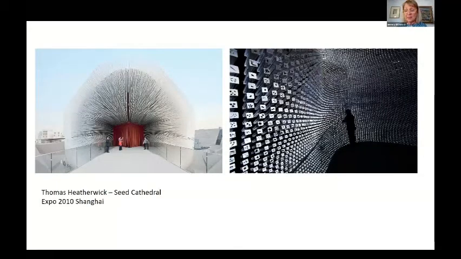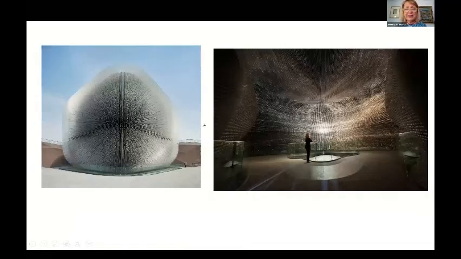So where did he get his inspiration from? He was looking at the Jurassic Park film, and he was looking at the amber. I don't know if you've seen the film. There's a little mosquito trapped in amber, which had the DNA in from a dinosaur. That was the film. It's a good idea. And he decided to trap the seeds into an optic hair, an optic rod. And there are 66,000 of these. Can you believe it? It's absolutely incredible. And they all slightly move and sway with the wind as well. And on the end of these are trapped all the different seeds. So this actually moves in the wind.